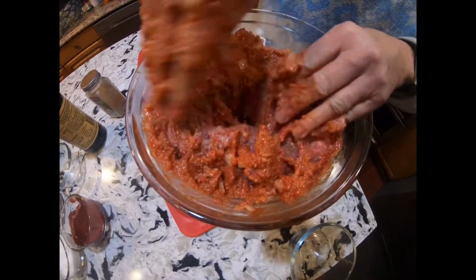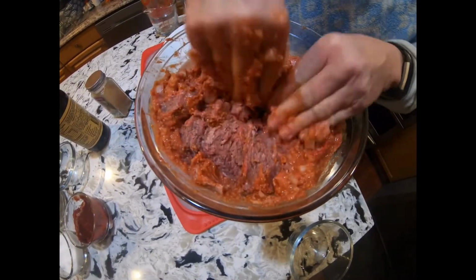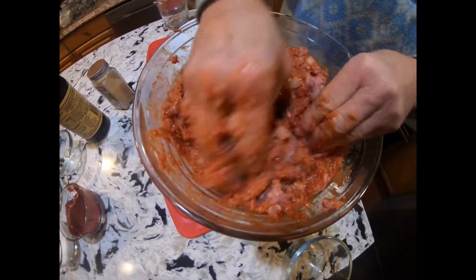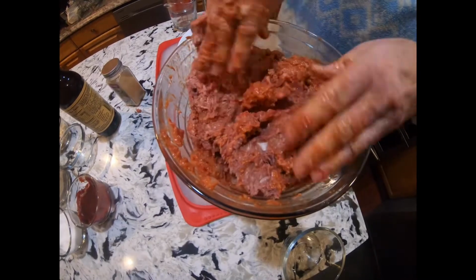Took me years to figure out how to make meatloaf. I never could get mine to stick together for a long time, and then all of a sudden it all came together when I started using panko or crackers. So everybody's a little bit different. Everybody's flavors are a little bit different. So, all right. Looks like we got most of that mixed in. We'll just finish this up and then put it into a container.